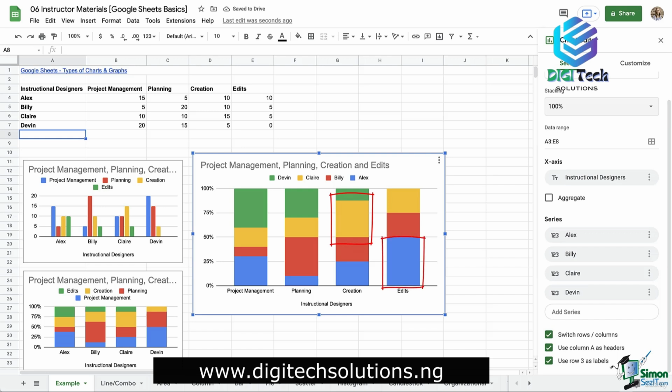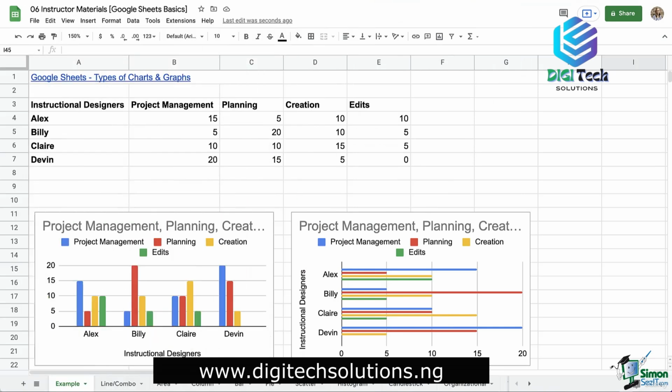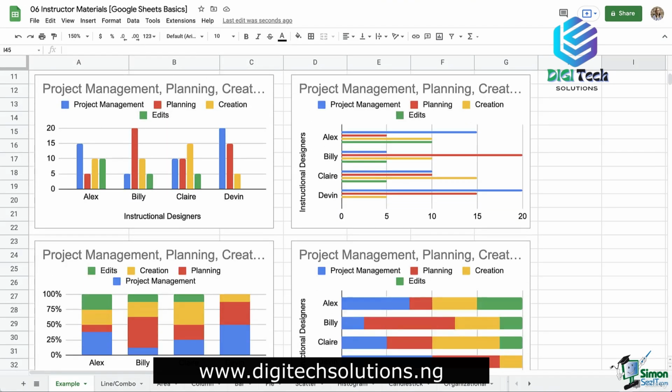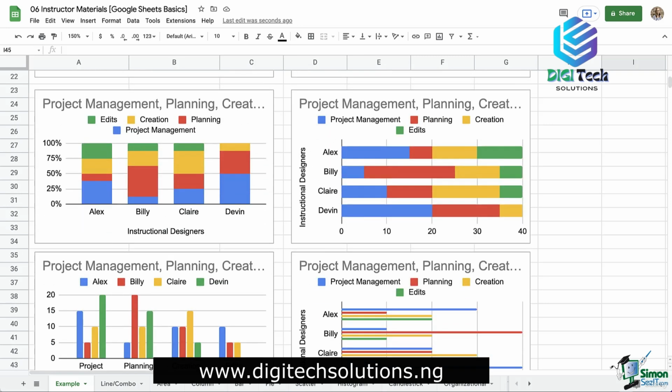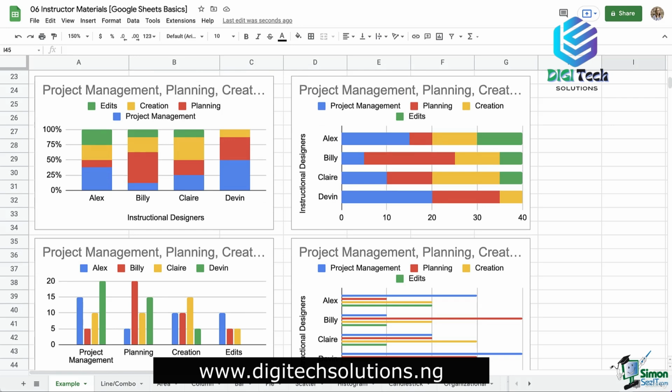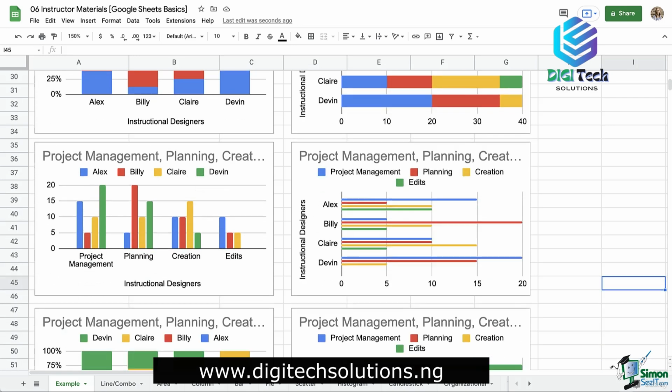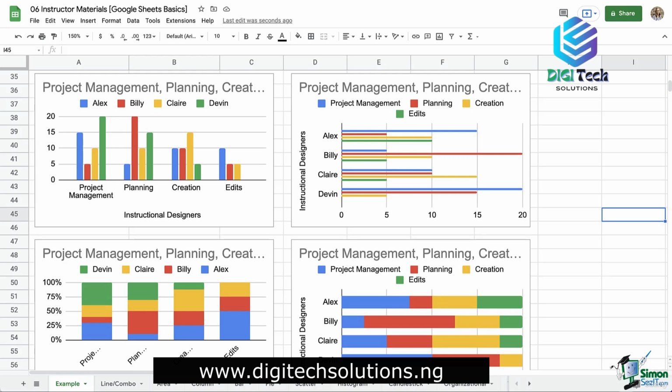With stacking, I have a completely different view of my data. So all 4 of these so far show us something different about the exact same set of data. Okay, now I did the exact same thing, but as a bar chart and placed it beside its respective column chart. See how they are similar but different?